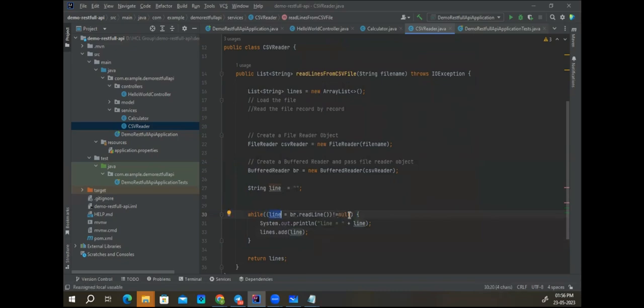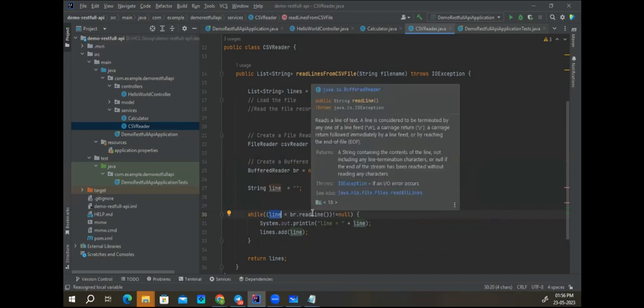When line is null. So when will the line contain null? When the end of the file has been reached. Okay, so you can read that function, readLine, in the help documentation. It returns the contents of the line, not including any termination character.